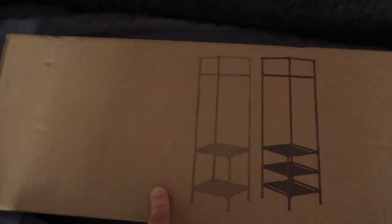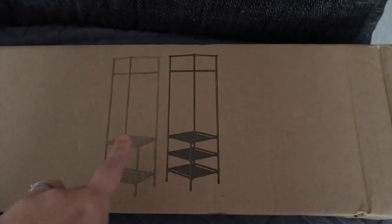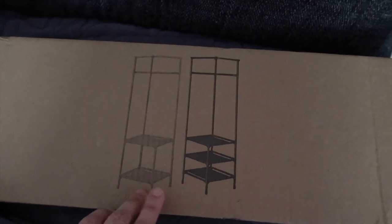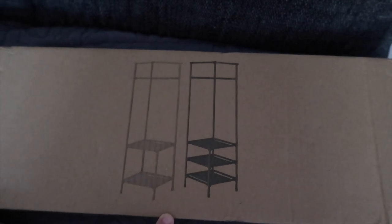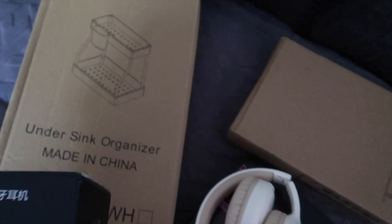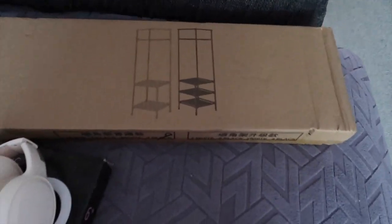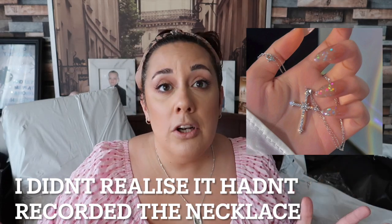The last missed item is this storage unit to go under my stairs — it's a corner one in black and it's got hooks on it as well for coats. You can put your bags on there, maybe some shoes. I have got a shoe rack under there already but I thought this would be so much better for hanging coats. I'll let you know how I get on with it when I build it up. My camera died during filming — a very rookie error for somebody that does vlogging as their full-time job, but I never learn. I've charged it back up so hopefully it'll get through the rest.